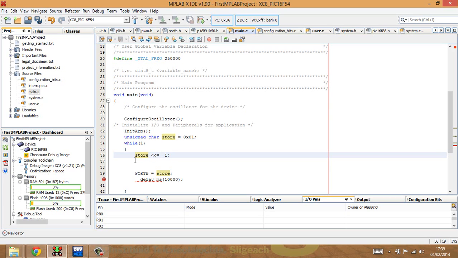Now, you may be wondering, why can't you just say something like port B and shift it that way as well? Well, the fact of the matter is you can do that, and that will work for you. The only issue with that is that on certain versions of the PIC microcontroller, not as it happens the 16F88 that we're using in this particular example, that can cause spurious errors in the hardware.